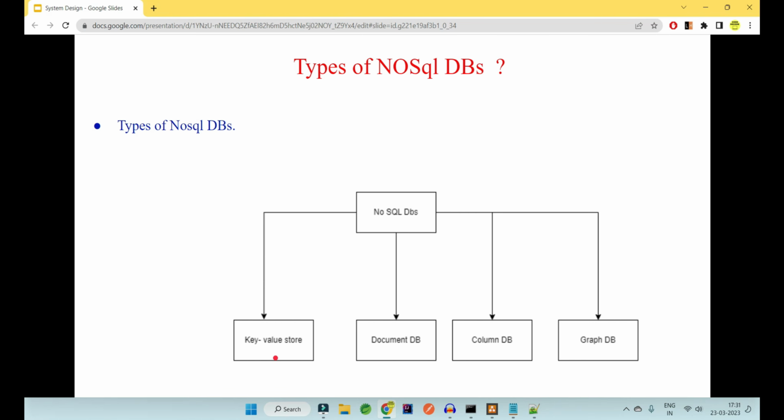So remember, these are types of databases, and databases like Cassandra and MongoDB are subtypes. For example, Cassandra is a part of column database, MongoDB is a part of document DB, Redis is a part of key value data store, Neo4j is a part of graph DB. So all the NoSQL databases out there will be in these four subcategories only. If you understand these four categories, you will be good to go with any kind of database out there in the market. So let's get started with the key value store.